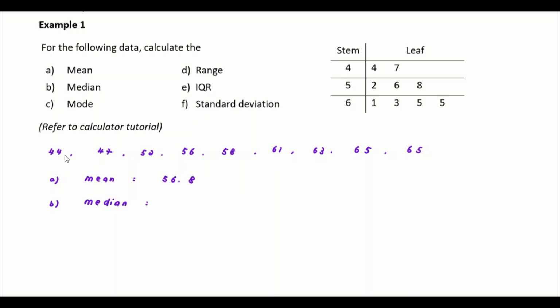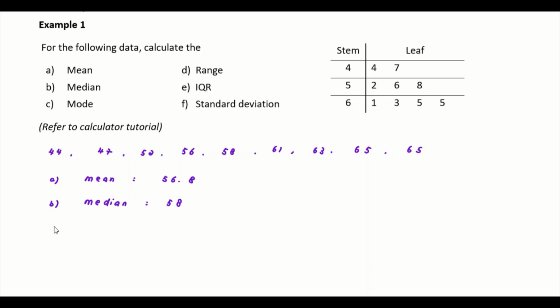So for the median, it's just the middle value. You can look at it like the first one, the last one, the second, the second last, then the third, and the fourth, and the middle is the fifth one. So you can see there's 4 on the left hand side and 4 on the right hand side. That's why the median is 58 here. Every time you want to find the median, you should order all your values in ascending order, or descending order will actually give you the same answer as well.